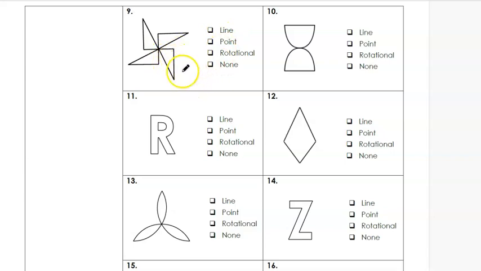Now for point symmetry, kind of a good indicator for point is from the center. There's always a center point that we can rotate around. You'll notice that you basically have these points across from each other diagonally from the center. And that's true. You got a matching pair of points over here.